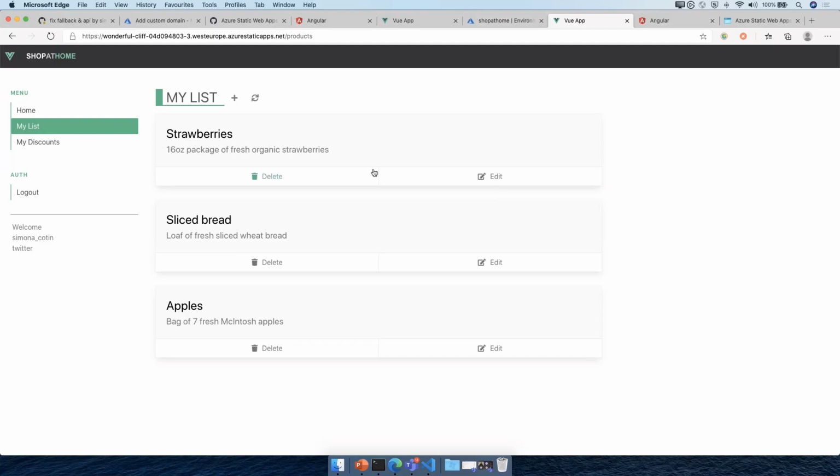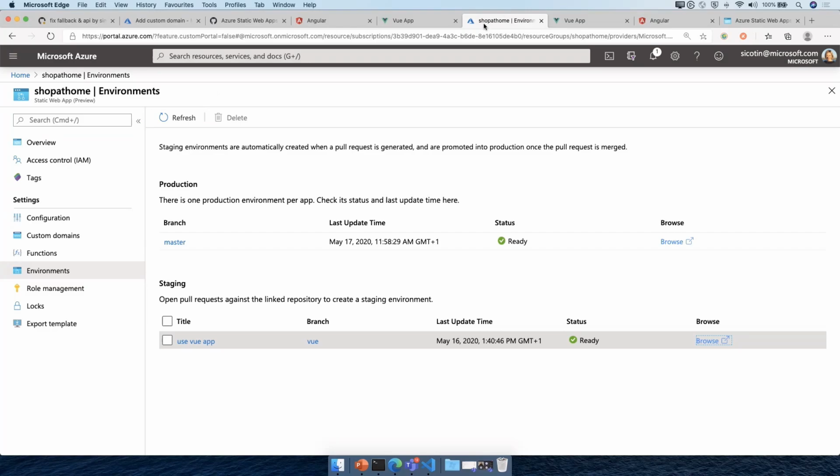And then the other thing that we wanted to fix was the fallback route. So when I go into refreshing this page, we can see that now our routing is handled by our client-side application, which is awesome. And again, the reason why I created a PR was because I didn't want to test my changes directly in production, but rather I wanted to use a pre-production environment and make sure that everything that I'm seeing is the right thing and I made the right changes here.